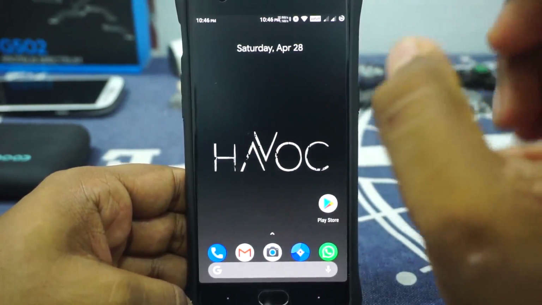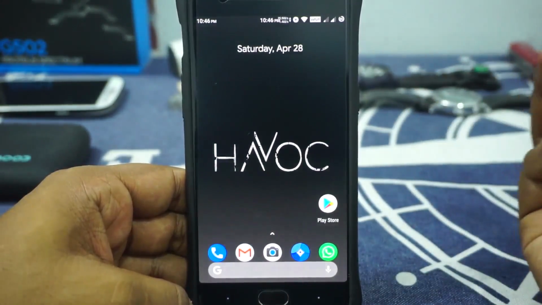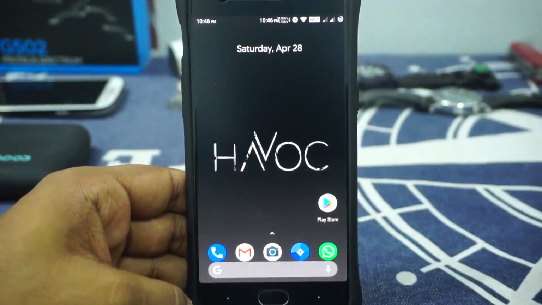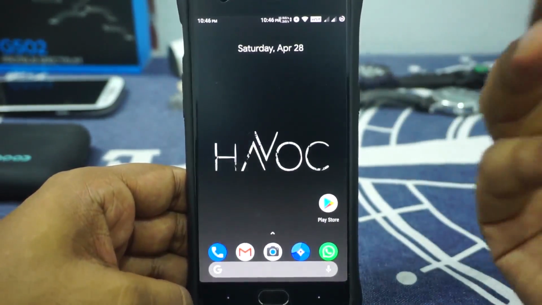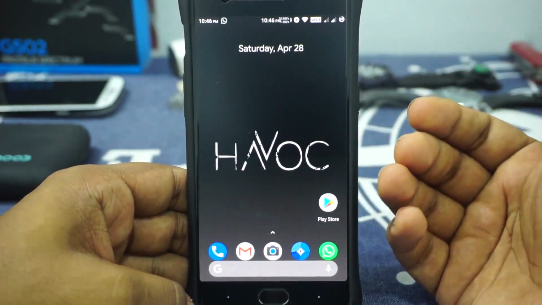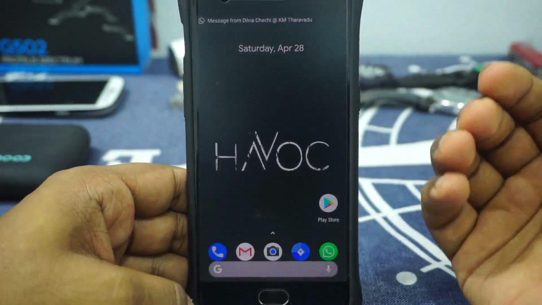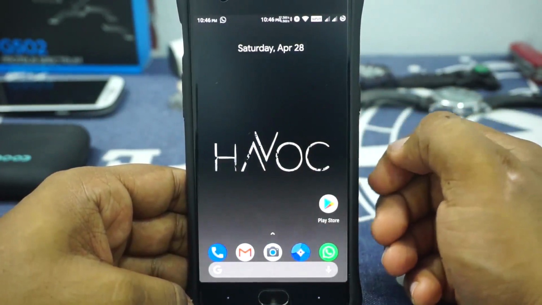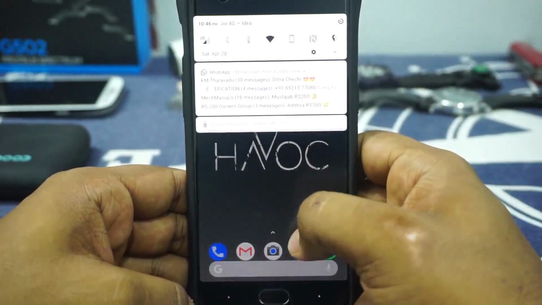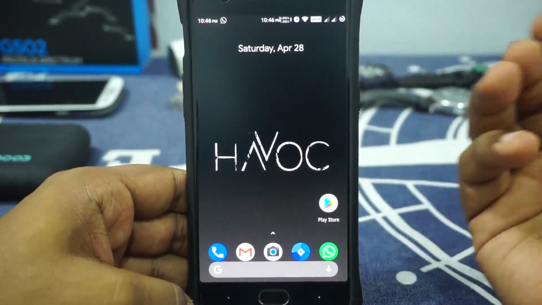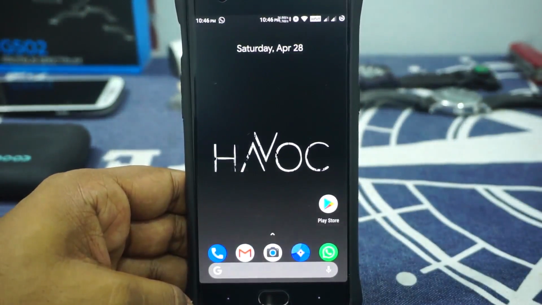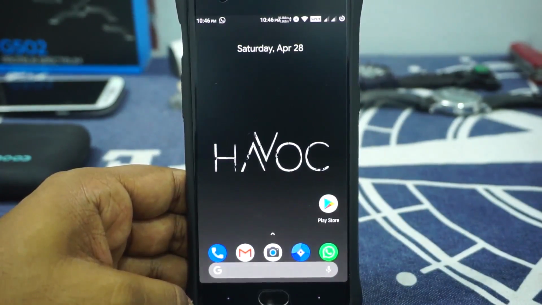But as I've already said, there are these minor issues which, considering what the ROM is and how much, I mean, I have nothing against the developers, but considering how much hype this ROM had, I will be lying if I told you guys that I don't feel a little bit of disappointment with the ROM. I thought this was going to be the best one with absolutely every feature, but that's not the case. It does have unique features and it does have some things missing, which I do consider as something which I really like. So yeah, these are the things which I have an opinion about the ROM.